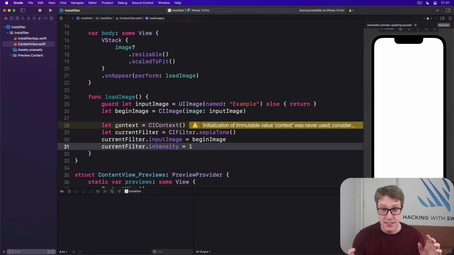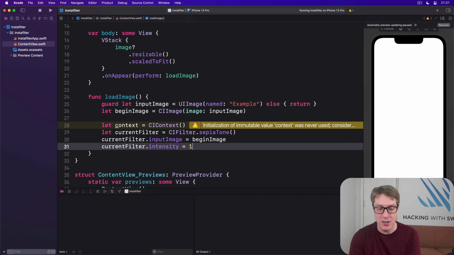Now, so far, this is tedious, but not particularly hard. Here's where that changes. Because at this point, we've got our recipe. We've said, make a context, give me sepia tone with this strength, this image, and so on. We're now going to get that out. Convert the output of that into a real image we can show inside SwiftUI. And this is where we're going to lean on all four baffling image types at the same time.